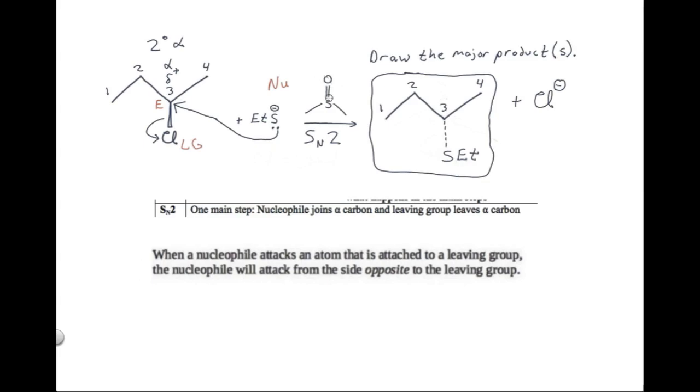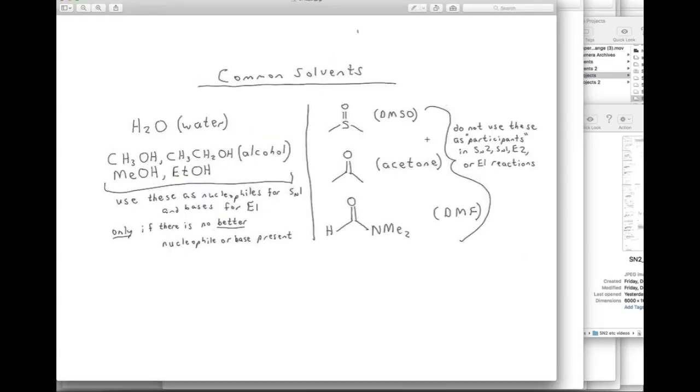Now, are you familiar with this molecule? It's important to realize that this molecule is a common solvent. The name of this solvent is DMSO. I discussed these common solvents, including DMSO, in the SN2 video series. So you can see from this chart that DMSO is a solvent which does not participate in SN2 and related reactions. So we treated this solvent as a spectator that wasn't participating in the reaction.